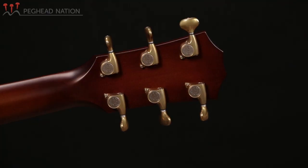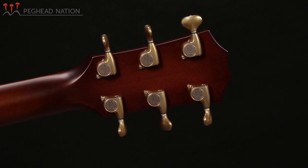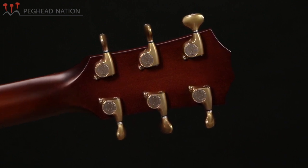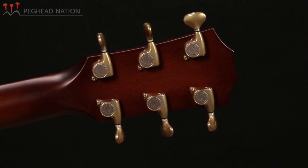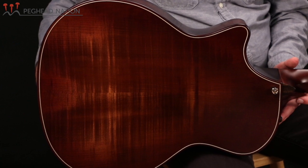This guitar also includes the Gotoh 510 tuning machines that Taylor's been using as an upgrade on their more high-end instruments. They have a 21:1 tuning ratio, and they have the Delta style pegs on here. Beautiful tuners, extremely smooth. They're some of the smoothest tuners that you can find on the market. And again, besides the functionality, I think the design really complements the visual aesthetic of the overall design of this guitar. I mentioned the woods, the maple back and sides of the guitar, very pretty wood.